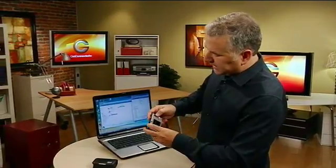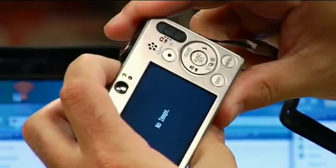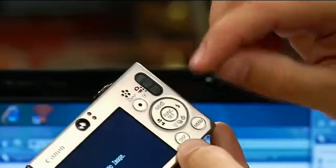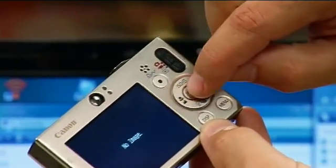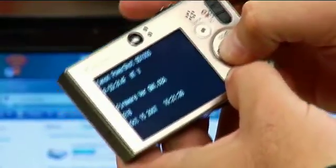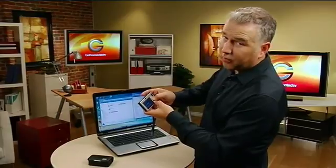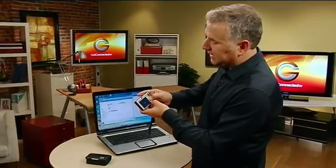Once that's on there, take the SD card out and put it back in the camera. This will help us determine what the firmware version is. Put it into playback mode — not camera mode, but playback mode — and turn the camera on. From here, hold down the function button, which is right in the middle of the cursor pad, and the display key at the same time. It shows firmware version GM 1.028. Write that down because we need to go back to the website to get the proper file.